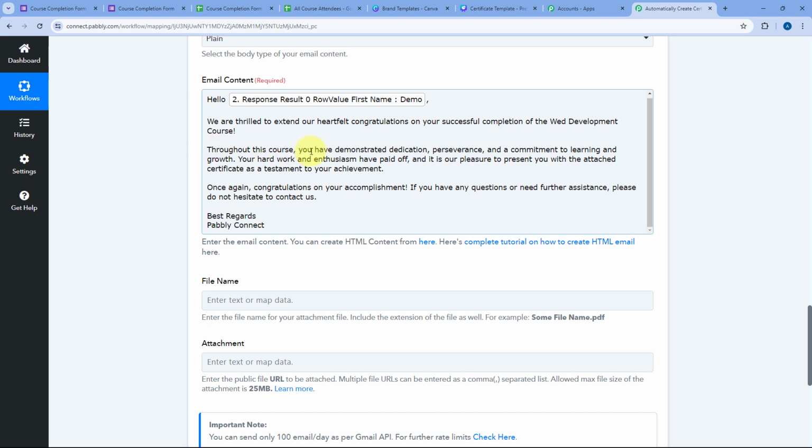After creating the email content, like here I have created this simple email, you can basically create any email body, and if you want, you can add multiple details related to the person or to the certificate or to the course in this email content as well. Also, you can map the data from the previous step, like we have done in subject line and here for the name as well.